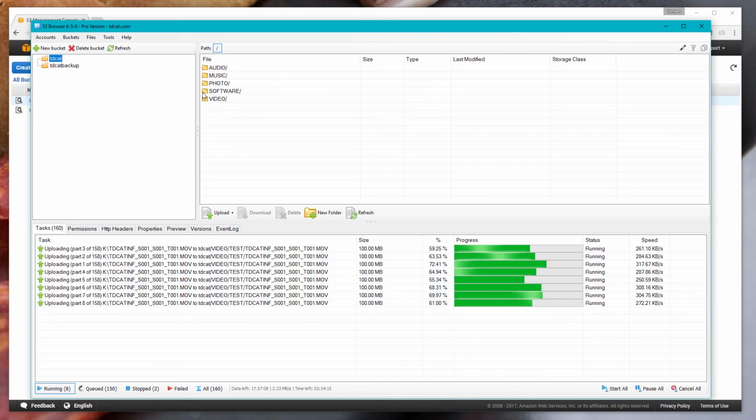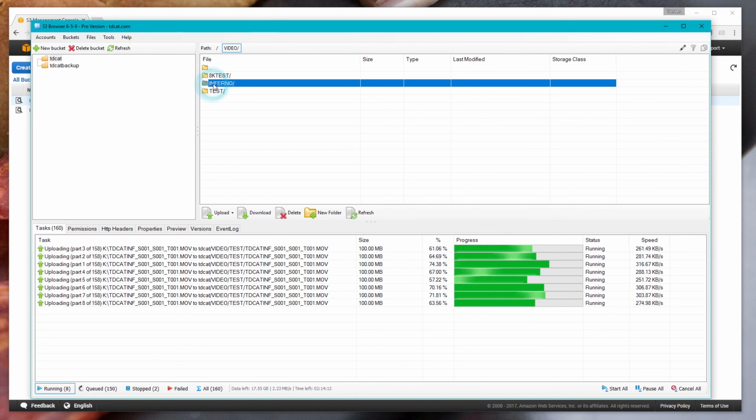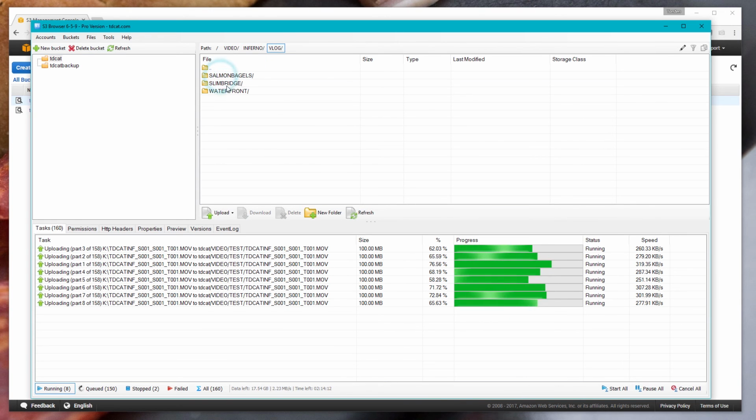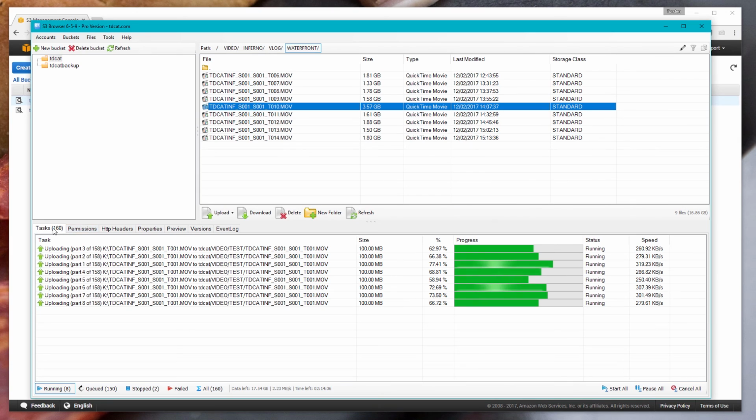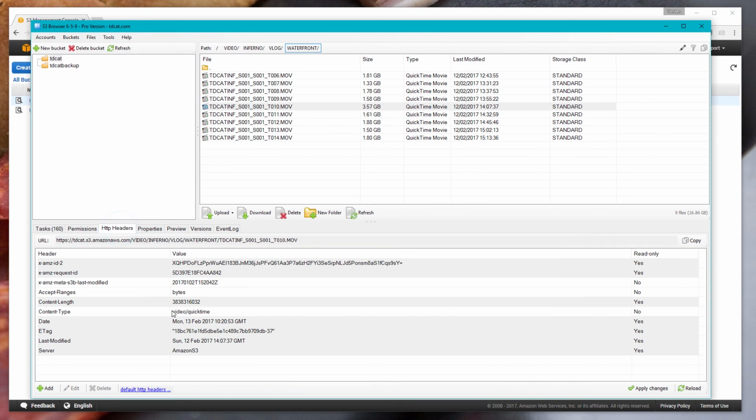So on all of these files, within S3 Browser, and yes, you can do most of this online as well, you can change your permissions. This is standard permissions stuff, you know, 777 and 666 and all that type of thing. If I wanted to set this so it was accessible by the world, I'd have to click on here so it's read-only by everybody, and you can edit all your HTTP headers, and I will come back to that in a separate video because that is incredibly useful and essential for what I want to do. And not only can you change your headers, you can have default headers within the software as well, so they get applied automatically. It's brilliant. Perfect for what I need.